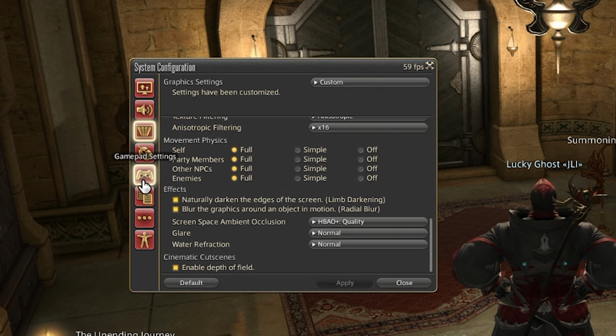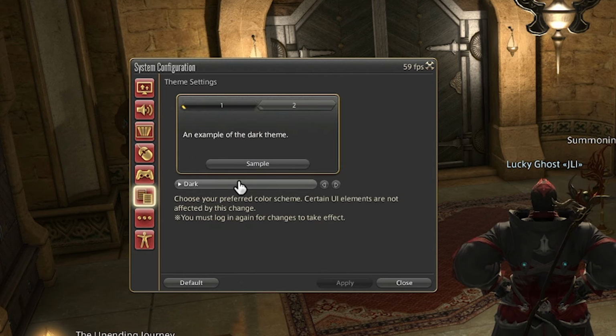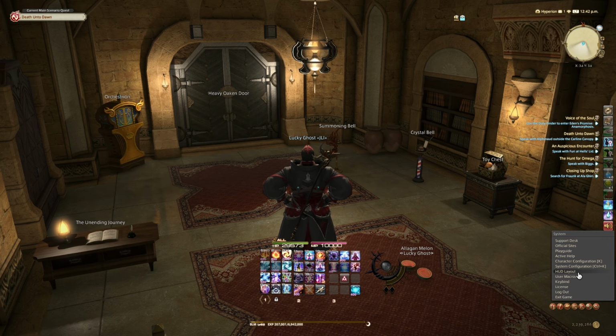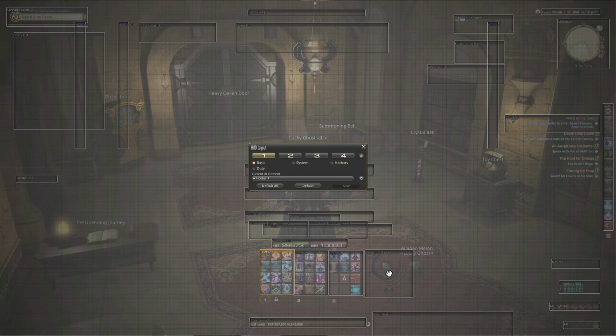Mouse settings, gamepad settings, it does have controller support, and great controller support at that. So if you are a console user, come in here and definitely set this up. You've got theme settings. You can change this from dark to light to classic, and you can change the format of your screenshots and so on. Then you've got the HUD layout, like we were talking about earlier. And just like everything else in this game, I swear you can grab this and drag it onto your bar if you want, and then you can open this up anytime you want to. I swear they made it so that you could put anything on your bar.